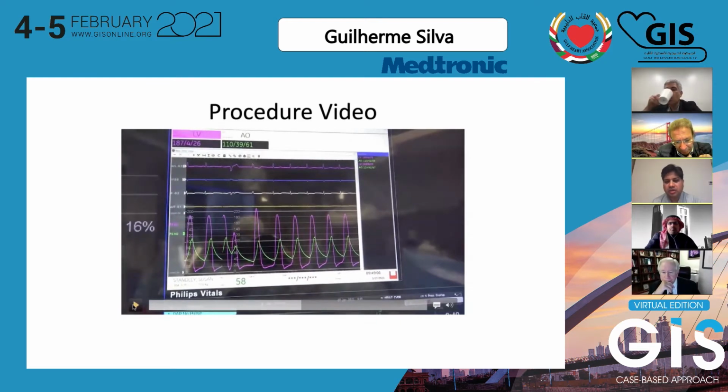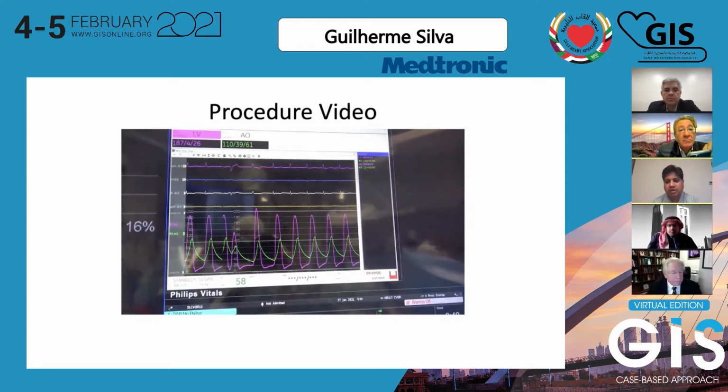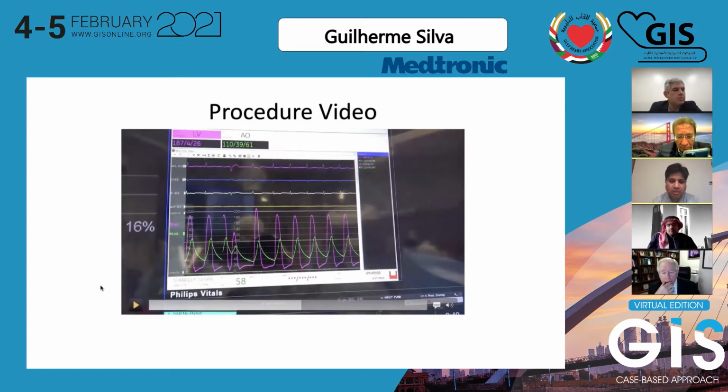When they go back into atrial fibrillation, you assess all 10 beats and average them, and we got close to 44 as a mean gradient, which is still high. But what really matters is when you have a higher stroke volume with an ectopic beat, you have to take the same LVOT after the ectopic beat or a bigger stroke volume to do the dimensionless index. Now, coming back to this particular case, we really have to make sure the coronaries are not closing off because of the smaller annulus, and the distance from the ring to the coronary ostium should be at least 6 millimeters.